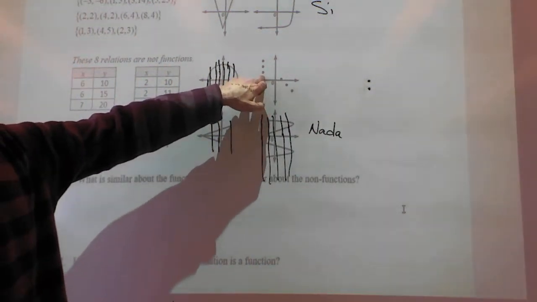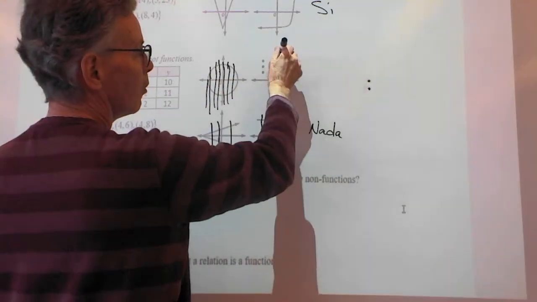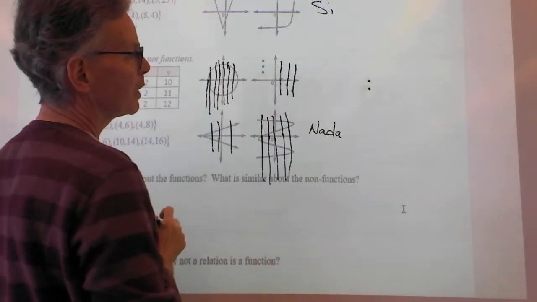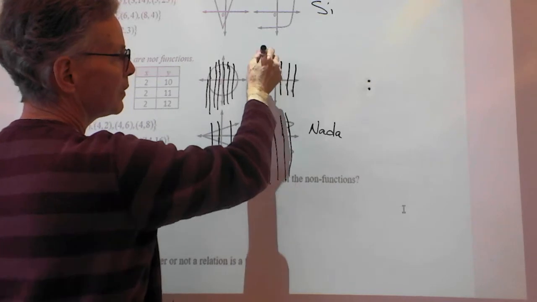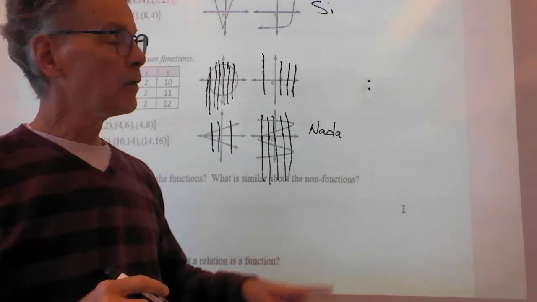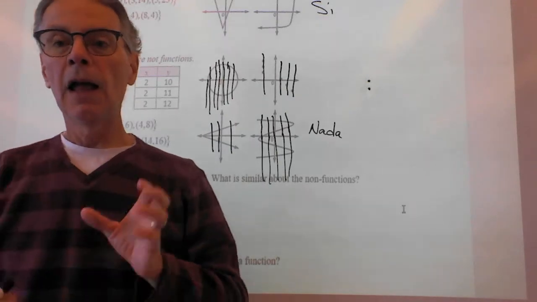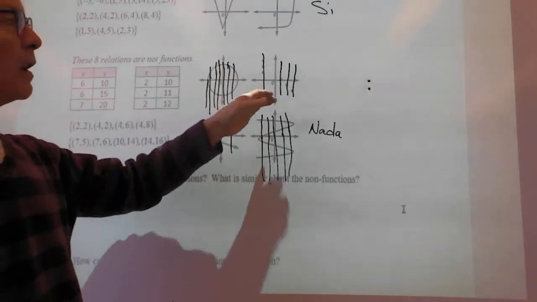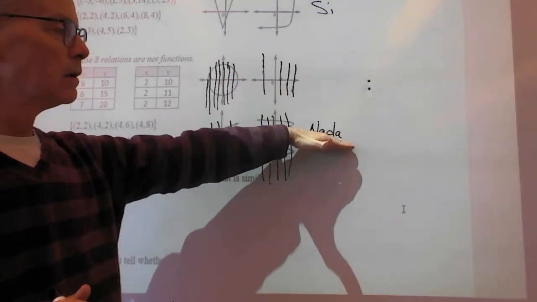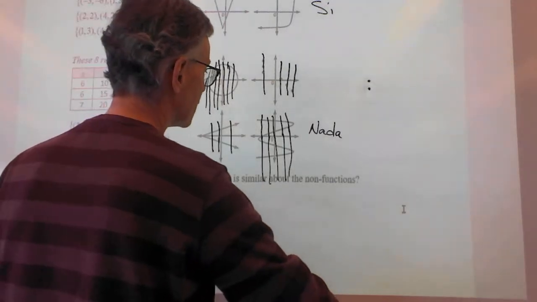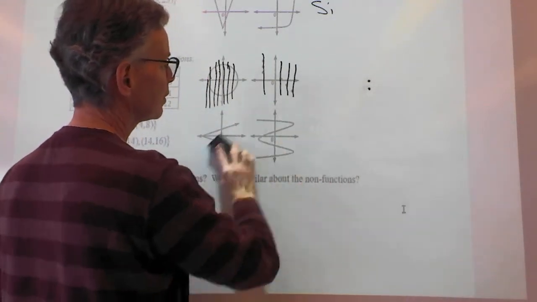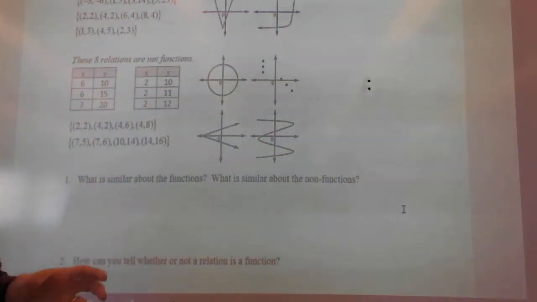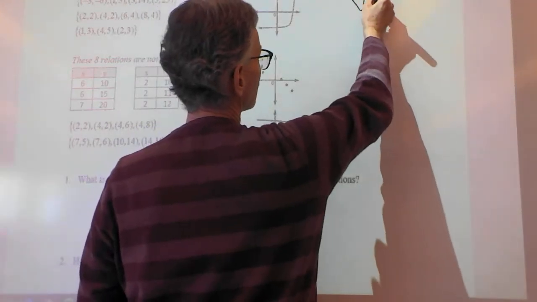Some of them are a little trickier than others. Remember, over here, a vertical line is only going through these points once. But if you go over here, you see it goes through all 3 points. So that's why this one is not a function. The idea is, if you can find any place where that vertical line crosses more than once, then not a function. Okay? If you're given a table of values or a list of ordered pairs, it's a little harder to check. Okay, so we said 1 is the vertical line test.